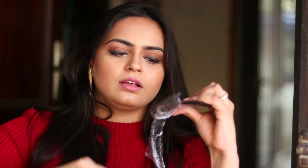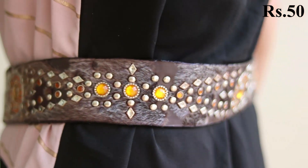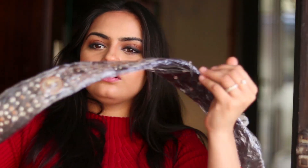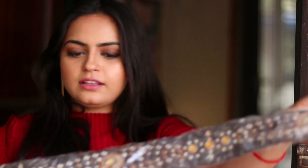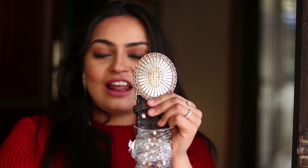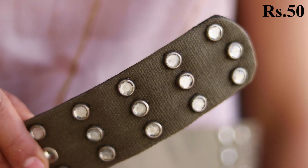This next one is really amazing — it has a fur pattern with studs and stones going on the whole belt. This is pure leather and I just love the detailing. The buckle is so freaking pretty — I just love this. Again priced at just 50 bucks. A tip about market shopping: whatever you want to take, just take it because you may not find it again. It happened to me a lot of times — I hesitate and then later realize I won't get that item again.